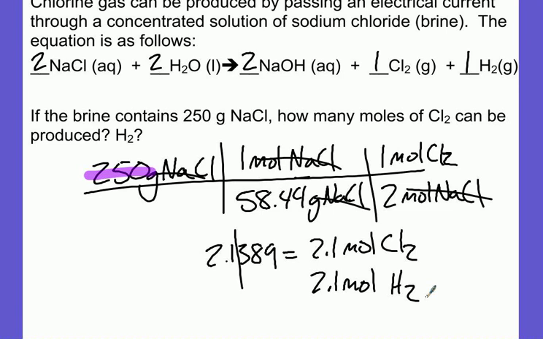But I told you guys yesterday that I'm not going to give you credit for anything if you don't show me any work. Now, that is a scenario where you don't really need to show a whole set of work. You don't have to do railroad tracks. But what you can do next to this is just put in parentheses 1-to-1 ratio. Because anytime that's true, the 2 mole values should be the same. You don't have to do a whole set of work, but you probably should tell me that just to make sure I know how you got that answer, because I'm always going to take off points if you're not going to show me work. So simple enough. I got answers for moles of chlorine gas and moles of hydrogen gas, 2.1 for both.